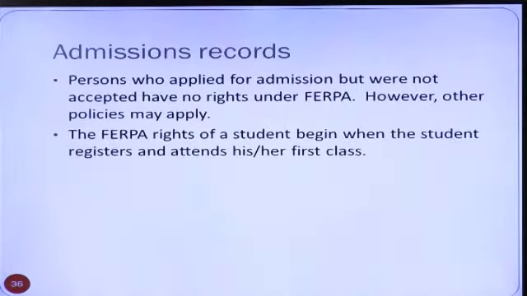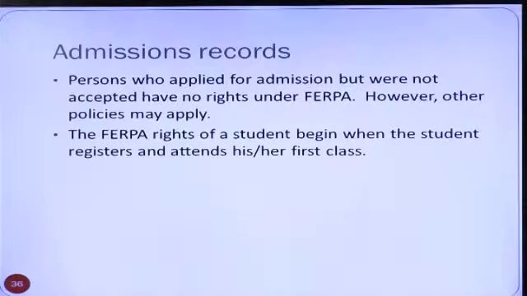Okay, admission records. There's always that kind of gray area when a student is admitted in like March and then they don't start until August. So there's this whole summer when they're admitted, but they haven't taken any classes yet. They're not really signed up yet. The best rule of thumb is to say we just don't have information.